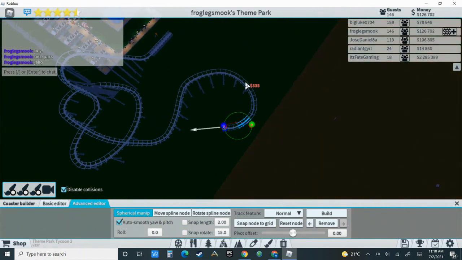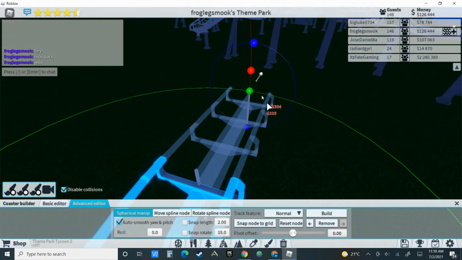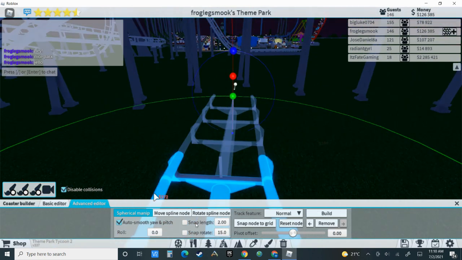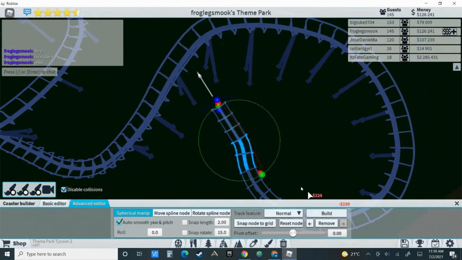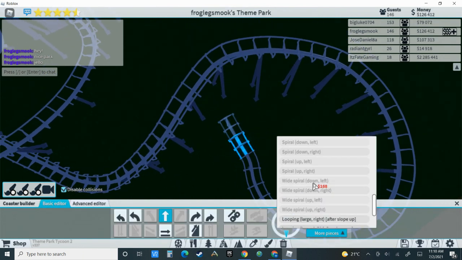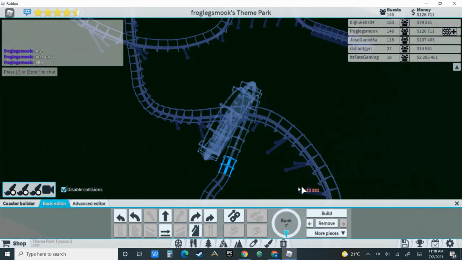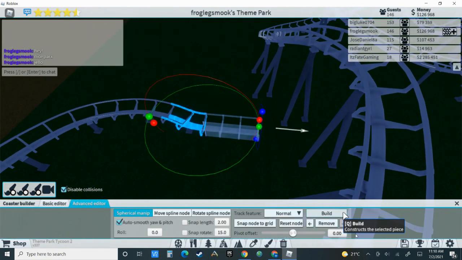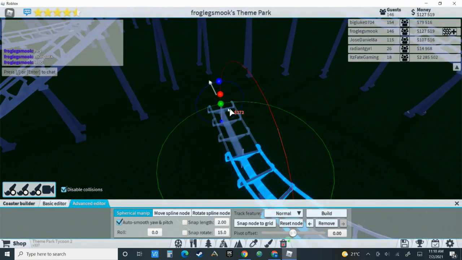Wow, honestly, that looks pretty good. It's an advanced editor, which honestly isn't that advanced. I remember when I used to build spaghetti coasters. It's embarrassing. Okay, now back to basic editor. Oh, I can make the loop go through there, but I don't think I have enough space to. I'll make the roller coaster a bit longer.